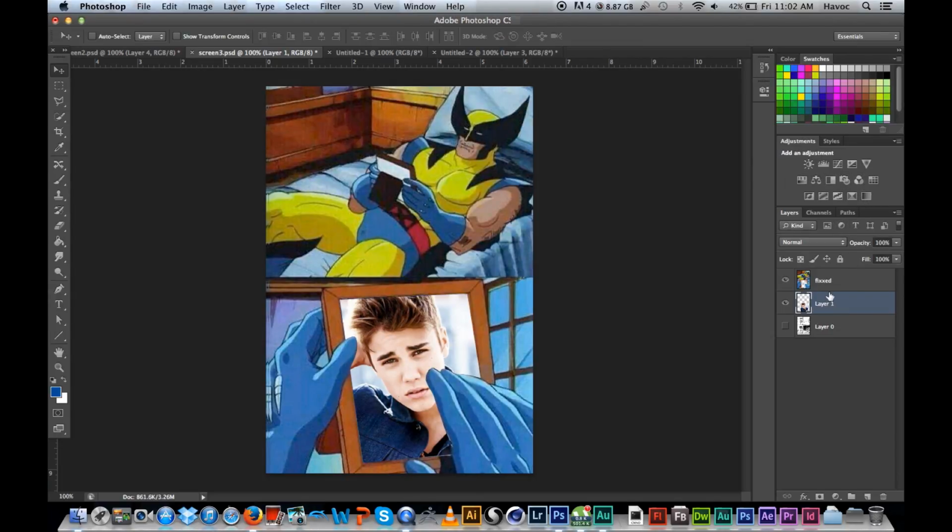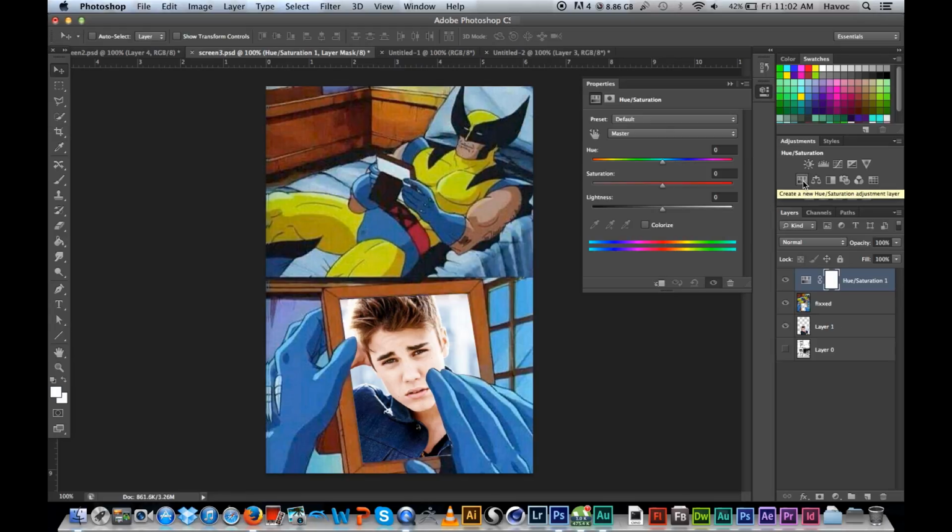Always. So what we're going to do is change the hue and saturation. It's a layer that goes above these, and you'll notice that it's an adjustment layer by the icon that you see here. And yeah, it changes the color wheel. It changes everything. Something you probably wouldn't want to use for this kind of project unless you wanted it to look really bad.